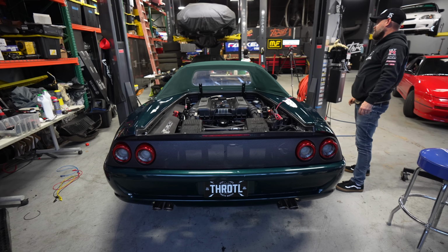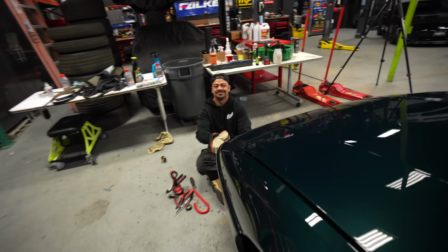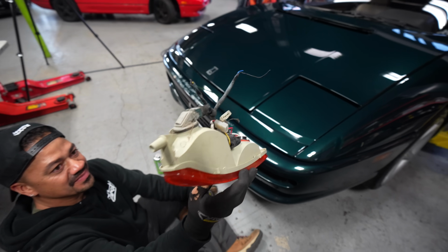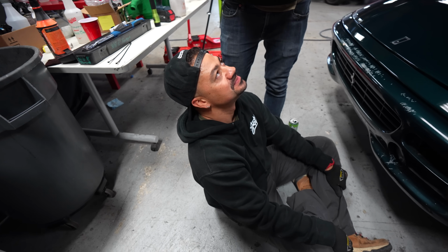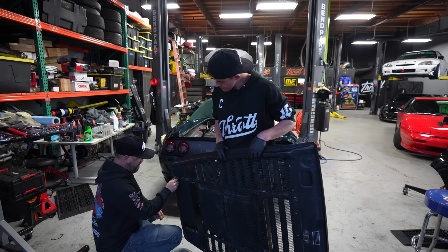Nate. Ready? You just pulled it out? Well, that's a problem. Are they cut? Yeah, they're ripped. They're not even cut, they're freaking ripped. Well, at least we know we can fix them.